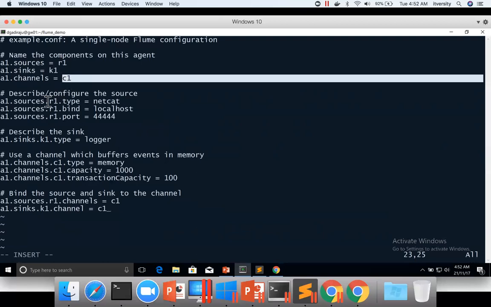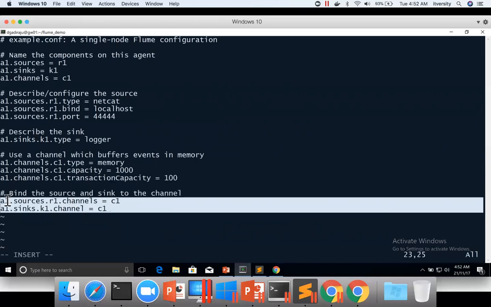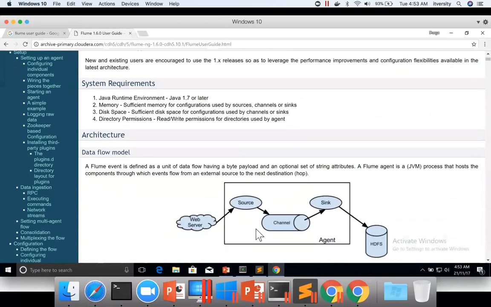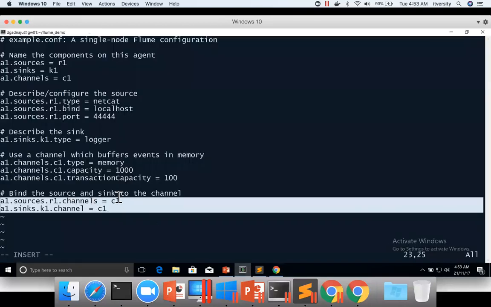Okay, and then there are properties which start with agent name dot sources, A1 dot sinks, and then A1 dot channels. Okay, after defining sources, sinks, and channels, here we are trying to integrate the source and sink with the channel. To begin with, first we define sources, sinks, and channels separately. All the important properties which we need to set up for this simple example, we have done that. If you go back to the picture, first we define some properties on source, some properties on channel, and some properties on sink, and they have to be connected. Okay, and those connections have happened towards the end, binding the source and sink to the channel.